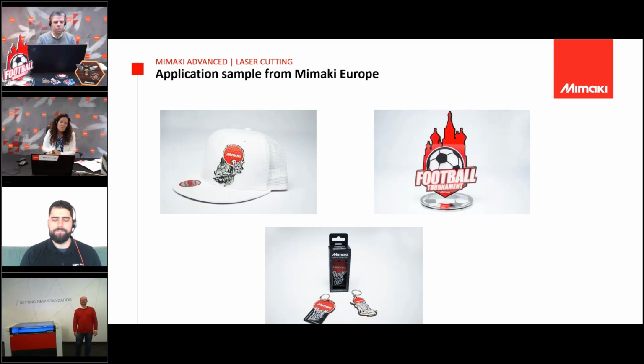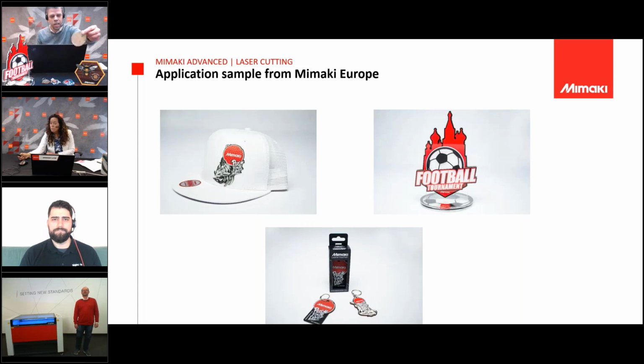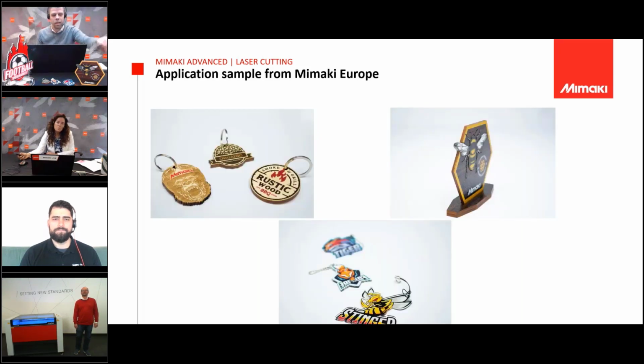Yeah, there are so many materials you can work with. In front of me is the mixed sample, with the wood and the acrylic. The small bee is done with acrylic. The combination of both is really nice for a more luxury effect. Multiple layers of acrylic, so you see the football tournament sample, but also artificial leather and keychains. I showed you in a movie before. It's easy to make, and then we go to the automotive industry, so more for the gauges, and the adhesive is already at the back, so you can cut it directly. So it's time consuming, or not evenly time consuming. Wood, it's really nice.